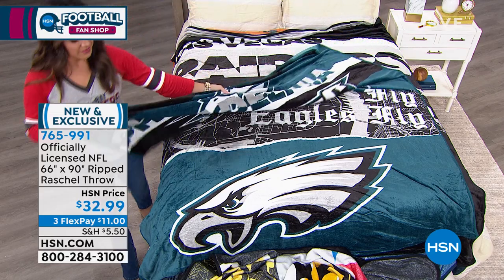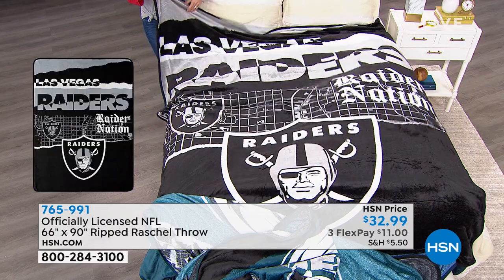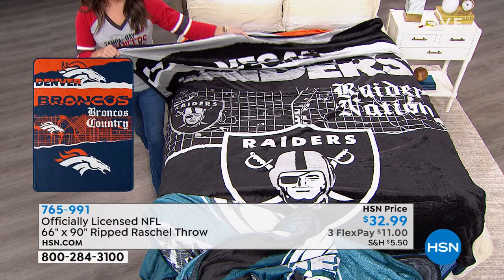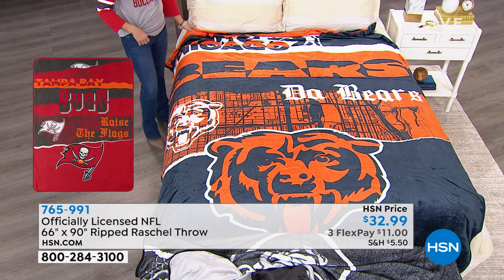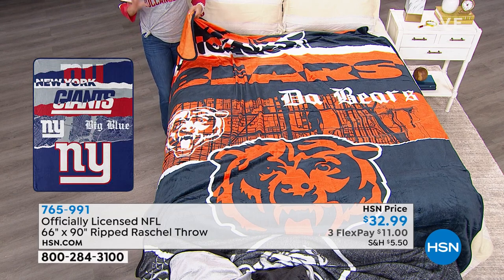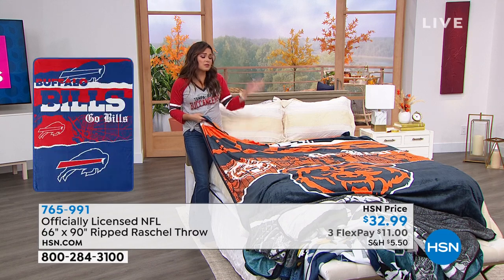You can take it to a game — with the Philadelphia Eagles throw and the Raiders throw, it's one size fits all because it's so large. When the camera's panning around the stadium, this throw will shine through and through. It's comfortable — you can cover yourself, your loved one, or even a few people. It definitely gets cold in Chicago when you're cheering on Da Bears. I'm showing everybody this is not that huge, thick, super plush, heavy, dead of winter type of blanket. This is lightweight, and you're going to use it year round.